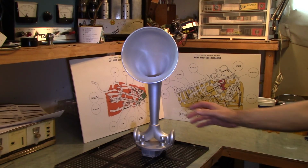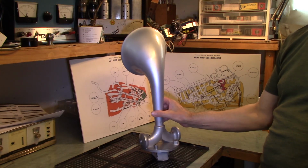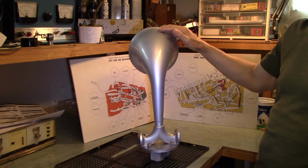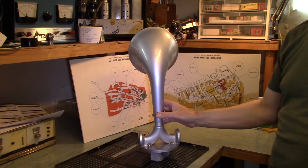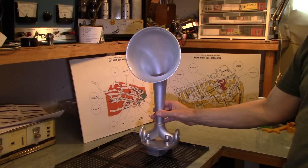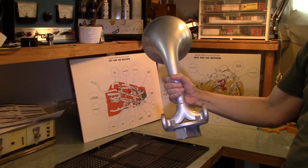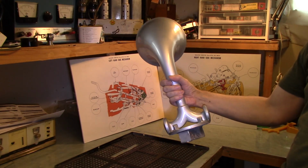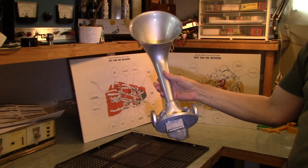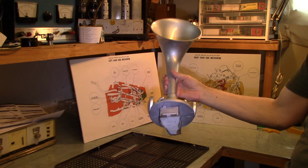Well, quite a few layers of paint and sanding and so forth. I think it came out pretty good. I do need to learn, if I'm going to use this two-part epoxy, to sand the epoxy down a little bit more and not depend on extra layers of paint to take out the little variations, because it never seems to work. You pour on tons of paint and it just doesn't take the ripples out. So there's little flaws, but not too bad considering it's four pieces glued together, and I've never made anything quite this elaborate before.